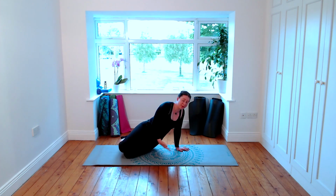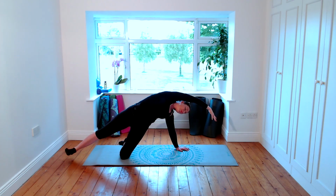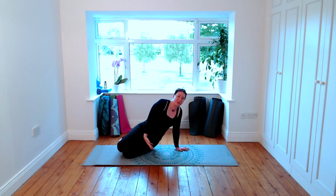Exhale, lower down with control. Now stretch out through the left leg. Breathe in and breathe out. Bring it all the way back to the start.